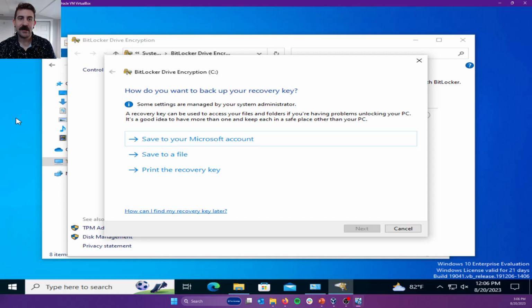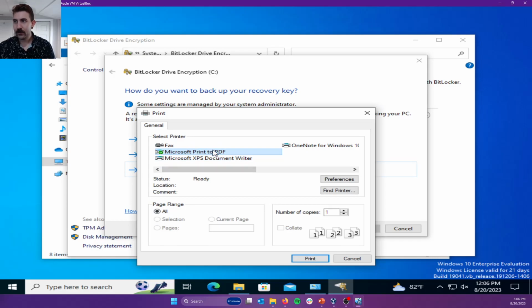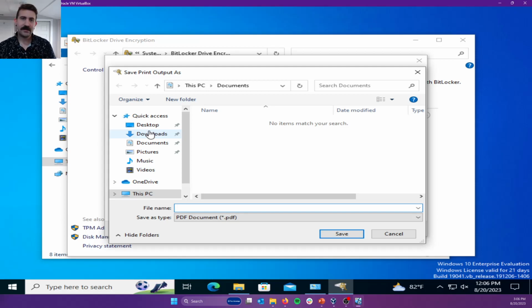What we're going to do instead is click on Print the Recovery Key. And we're going to do Microsoft Print to PDF, basically converting it to a PDF, no big deal. And typically what you would want to do, right, is put this in a place that is not on the volume. For the purposes of this demo, we're going to actually place it on the volume, but in a real-world environment, you would want to be printing this out maybe on a physical piece of paper, maybe on a different volume, maybe on your OneDrive, whatever else it may be. But for the purposes of this, we're going to just go ahead and put this. So, demo key.